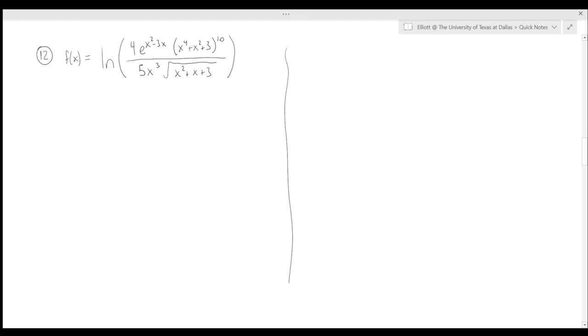Okay, so here I'll remind everyone of some of the properties of the natural log. And then we'll see how to apply them in a problem like this as well. So in no particular order, when you have the natural log of a fraction, natural log of a over b, we can simplify that as the natural log of a minus the natural log of b. Likewise, when you have a product, natural log of a times b, you can expand that as a sum, natural log of a plus the natural log of b.